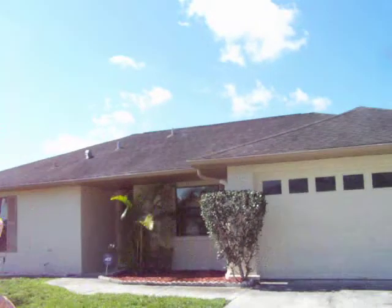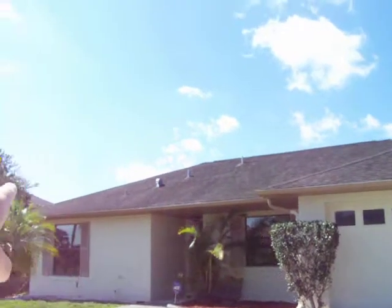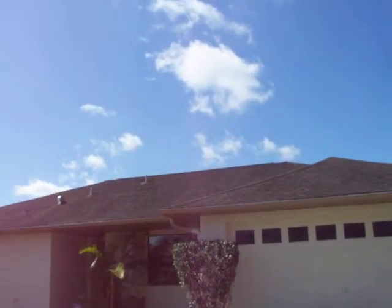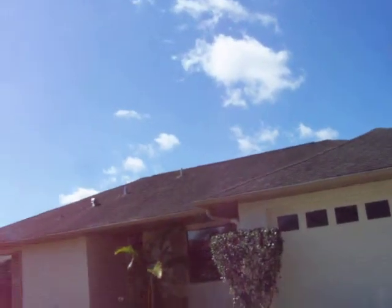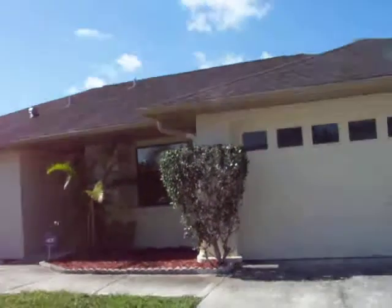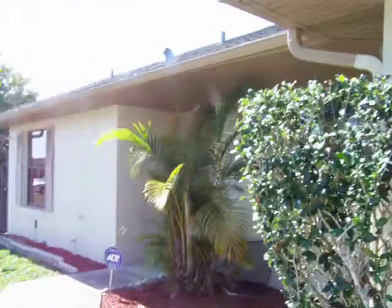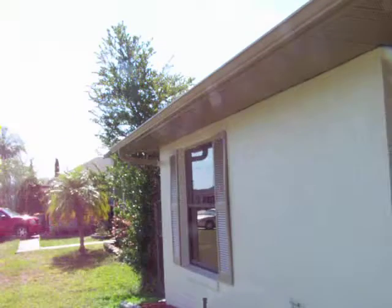The exterior looks clean. The garage door has no dings in it. Roof, I'd say, you might have about 5 years left in it, but I'm not a roofer. The roof does look okay. All right, coming in. Yeah, a home inspector would be able to tell you that. Home inspector is paid for by the buyer. A house like this would probably be about $300.